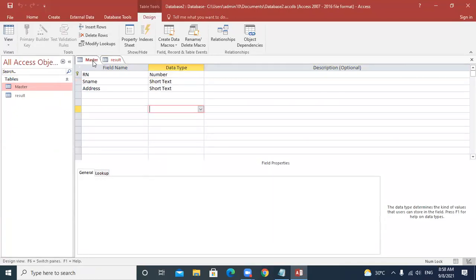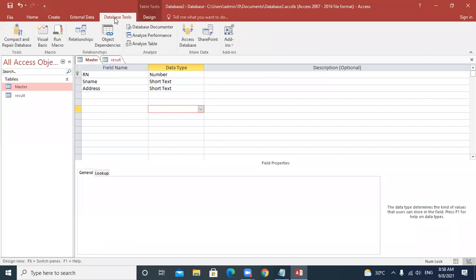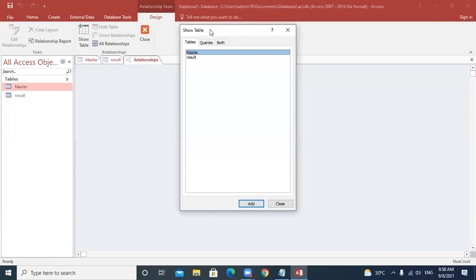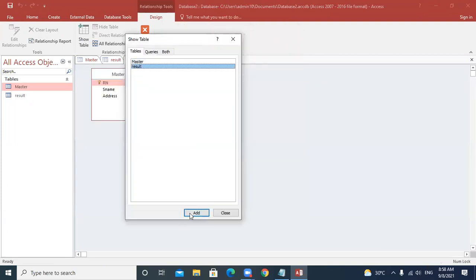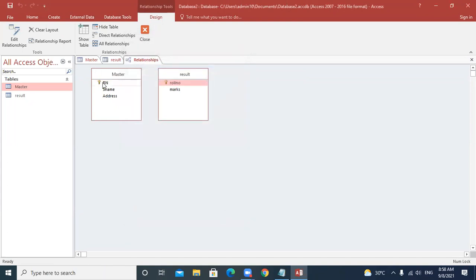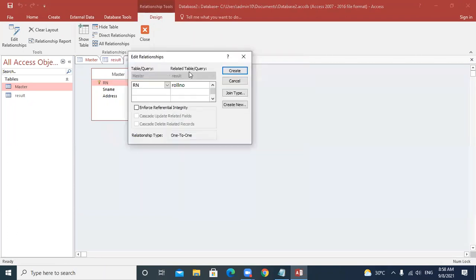So two tables are there. Okay. Now what I am doing here in database tool, relationship, two tables I inserted here. Then I click on roll number and set the relationship with the second table. Okay. And enforce referential integrity. कास्केडिंग क्या होता है बेटा? ऑटोमेटिक. सपोज आपने एक डाटा डिलीट किया है चाइल्ड टेबल में से, उसका मास्टर टेबल में से रेफरेंस ऑटोमेटिकली डिलीटेड. ठीक है? तो आई क्लिक ऑन क्रिएट बटन.